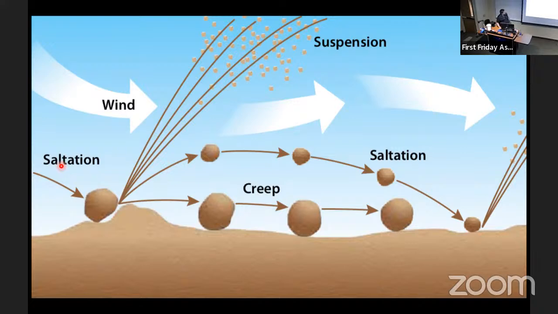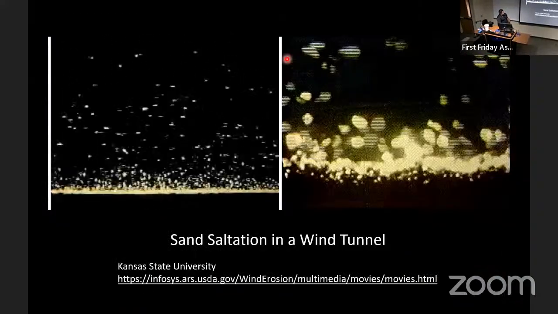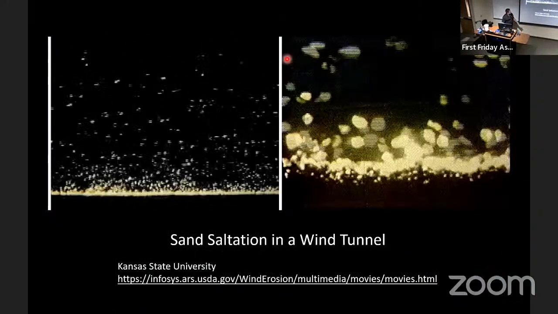But what matters for the dust lifting and dust storms is that during that process, it actually will often eject dust particles, which are smaller than sand, into the air. And since the dust is smaller, it can get suspended in the air, picked up by the wind and move around. And then it builds up from there if you get enough dust injected into the air. So this is not just a crazy idea. Not only have we seen it in the field, but we can actually see it in a laboratory setting.